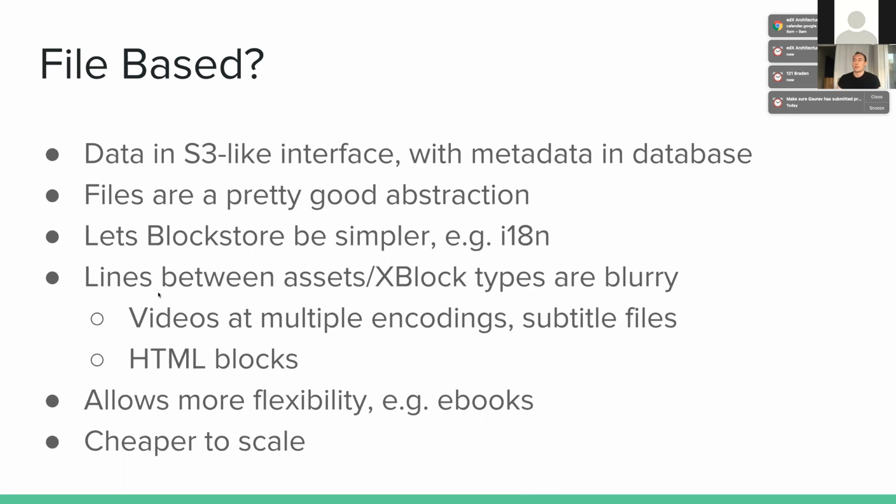This also allows us great flexibility. For example, if you want to store PDFs as content, or maybe in the future even other things besides OLX or XBlocks, Blockstore can handle it, and it's kind of future-proof because it can store any type of content that you can represent as a file. Also, by storing everything on S3, it's pretty cheap to scale and should perform really well.